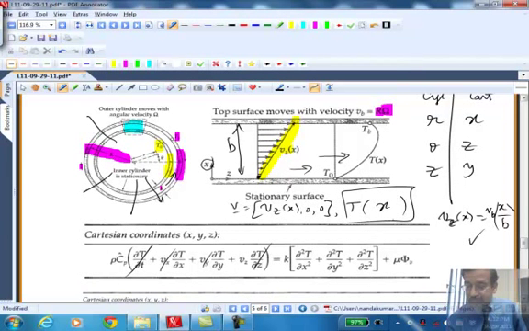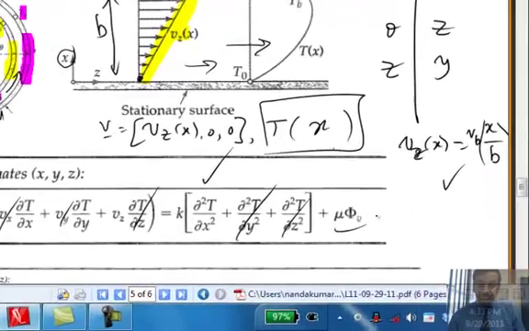T is a function of x, right? So you must have that. So that will remain. How about in the y direction? Z direction. Okay. What about the last term? That will remain because that is the source of heat now. And it can turn out to be very small. Viscosity is very small. For example, I have this rotating thing, but I have air in between. Air is not very viscous, so it's not going to generate a lot of heat. But if I put a lubrication oil in between with a viscosity of 1000 centipoise or something, then the heat generation can be significant. And what we want to do is predict what will be the temperature profile under this.